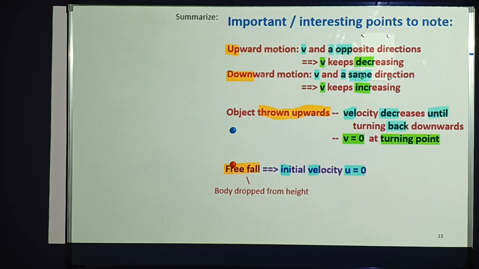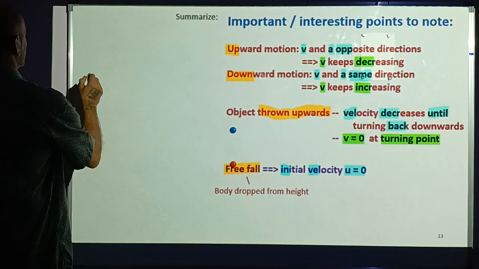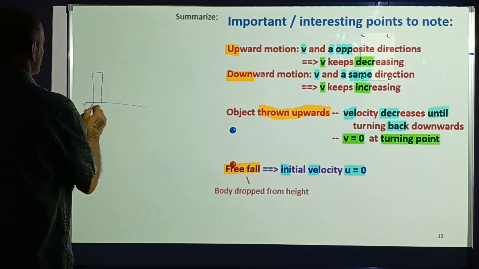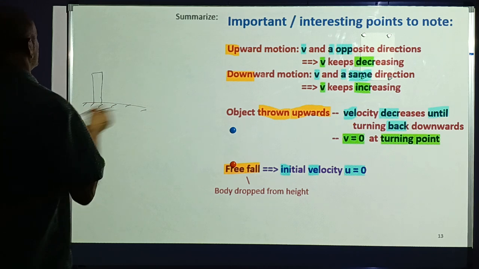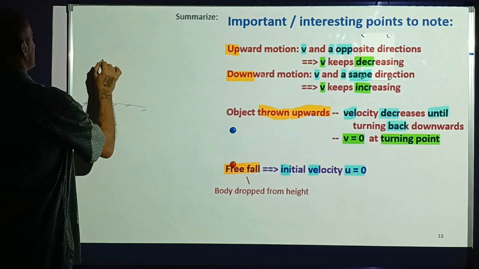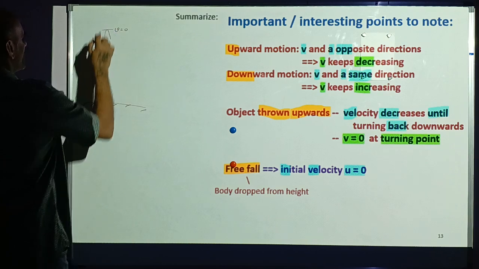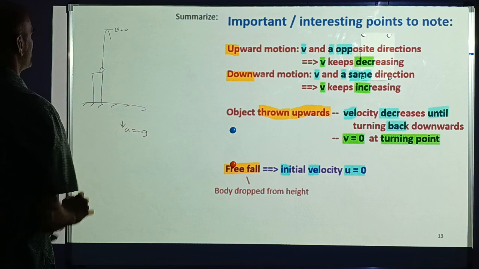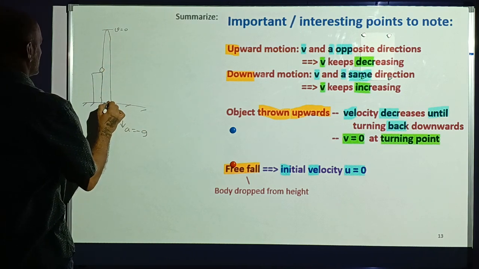So to summarize, the motion is like this. The ball is thrown from the top of the building, and this is the Earth's surface. So from here, when it goes up, the velocity will keep on decreasing. At the topmost point, the velocity will be 0, because while going up, the acceleration is pulling it down because of the Earth's gravity. And after that, it will come and hit here.